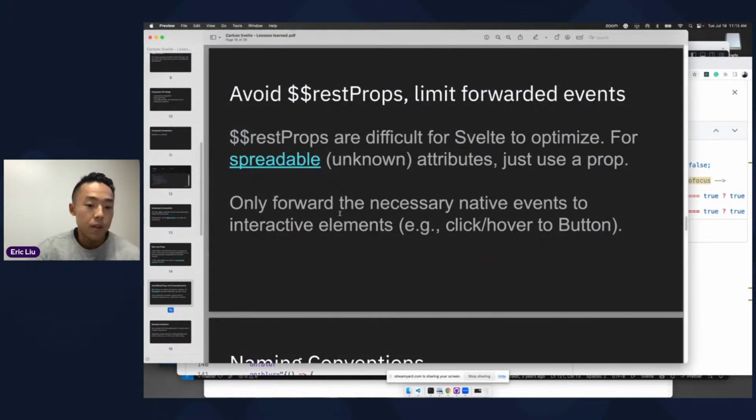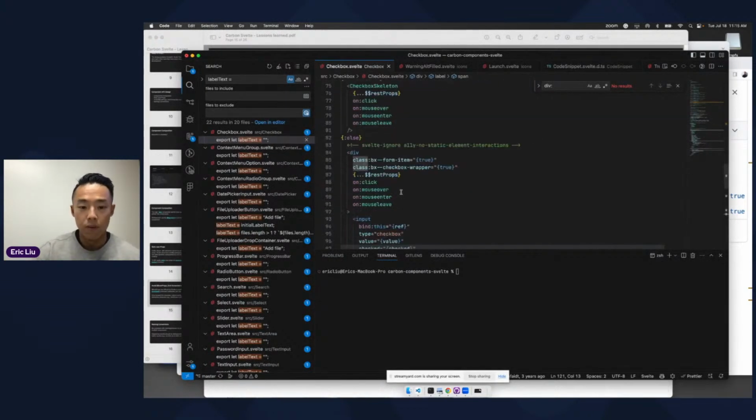Another flaw would be that a lot of the native events forwarded to the different elements are just not good practice. For example, only the necessary native events for things like hover and click should really be forwarded. Just as one example, in this checkbox component, it's wrapped by a div, but then all of these events are just forwarded to this non-interactive element, which is an a11y violation.